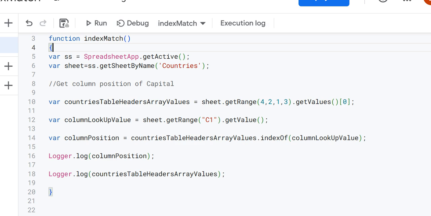So just to be clear, the spreadsheet and AppScript are different. They use different formulas. This is similar to JavaScript, so there are different functions and methods. So I want to get the position of the column lookup value, capital, within this array. Okay, so let's run this to see what the column position will be within the array.